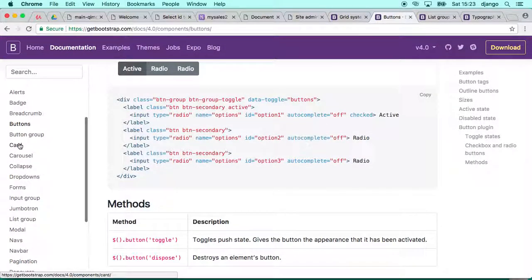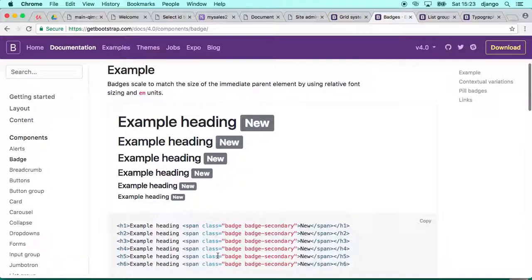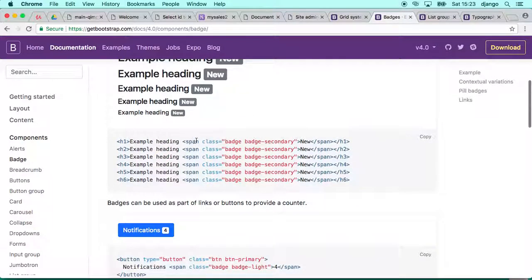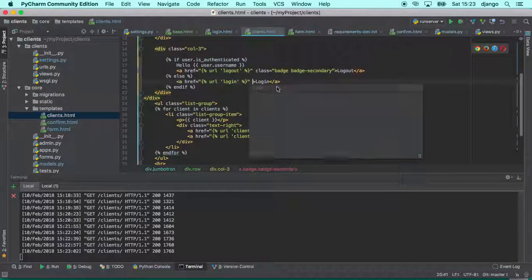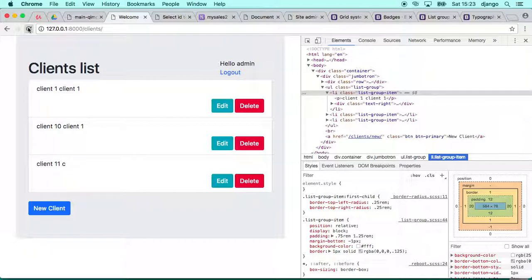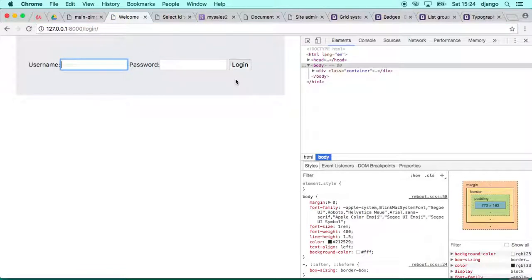As you can see, we have so many different components that you can use. It's not a big deal. You just come here and pick whatever you think is better. Okay, let's see how it will be for login and logout. Cool. I like it. If I do logout, it brings me to here, and login. Okay, yeah, we need to do the same for the login page.